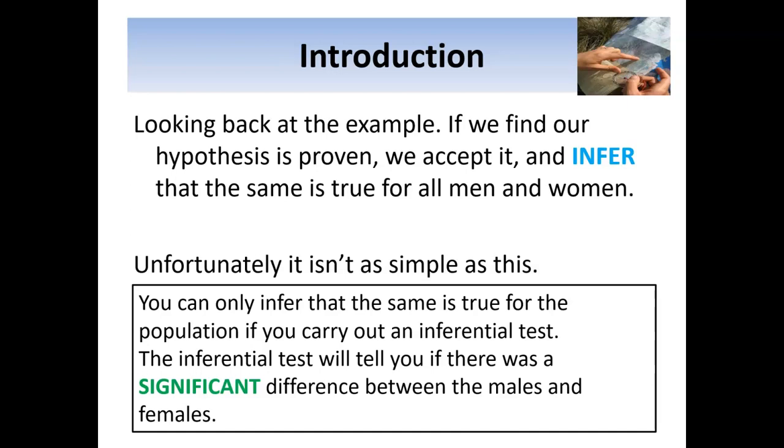Going over what we've spoken about in lesson, we always need to find a way to prove or disprove our hypothesis. And unfortunately, it's not as straightforward as that. We can only infer that the same is true for the population. And by doing this, you would have to carry out some sort of inferential test. And that inferential test will determine whether or not there is a significant difference between the males and females.